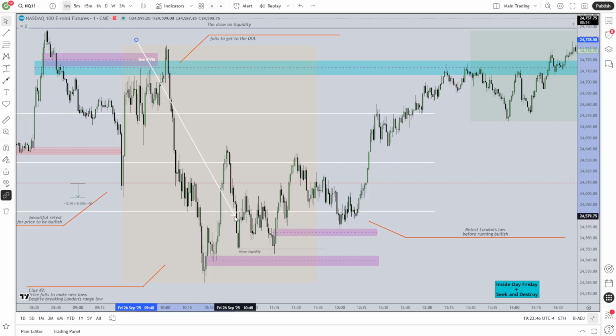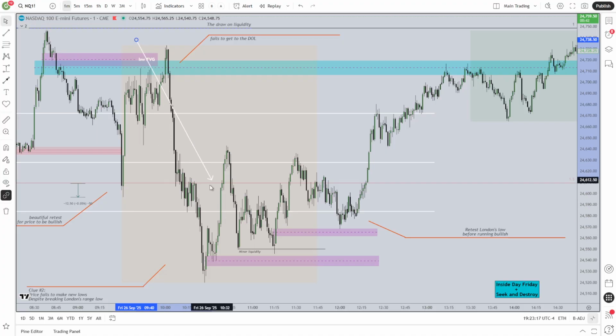Because we're fighting down in discount, where price could still be bearish, right? So general rule of thumb, if we're below London's low, we're bearish. If we're above London's high, we're bullish. We can have retests all the way down into midpoints and still be bullish. We can have retests all the way up to London's highs and still be bearish. However, once we break above one or the other, then the sentiment would be bullish and respectively bearish.